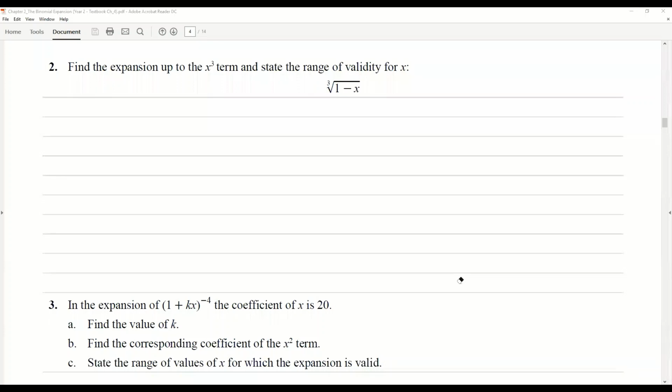Our next example, we're going to expand 1 subtract x to the power, well, we'll find out in a second. So it looks like it's the cube root, doesn't it? All right, so I don't want to give it away. Have a think what that power might be and just jot it down. Okay, so what we're expanding is 1 subtract x to the power 1/3. All right, so this 1/3 here, this is going to be your n. Let's write down what our n and our b are going to be for this question.